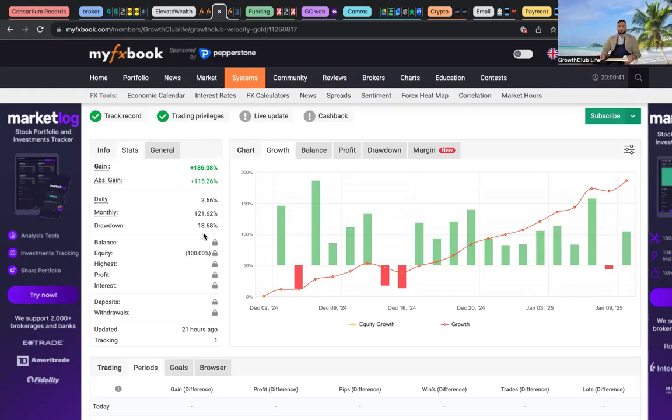When can you join Velocity? You can join Velocity before Sunday every week. Monday to Friday you cannot join Velocity, so you can join on weekends. You have time till 10 p.m. UK time on Sunday, whatever time that would be according to your country, you can check obviously. That's 10 o'clock UK time. That's the deadline for you to join Velocity. If not, then you can join next week, of course.